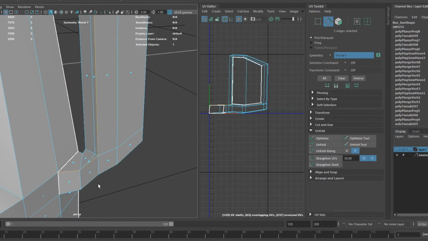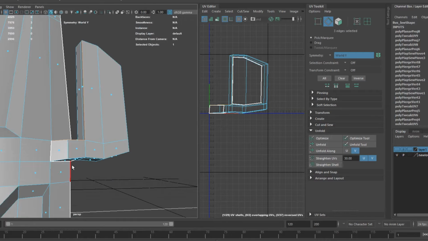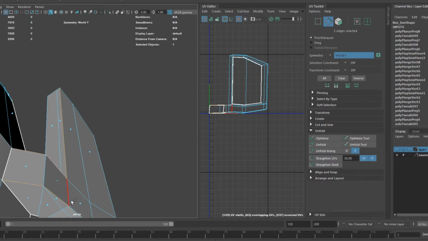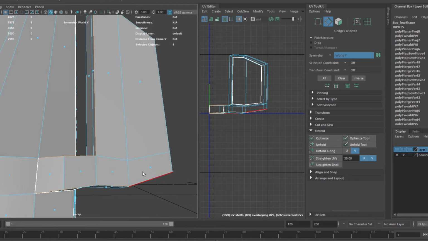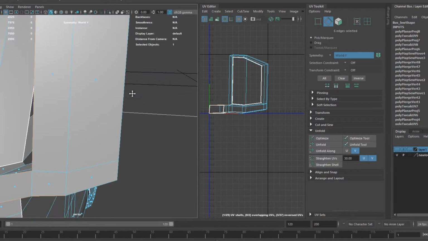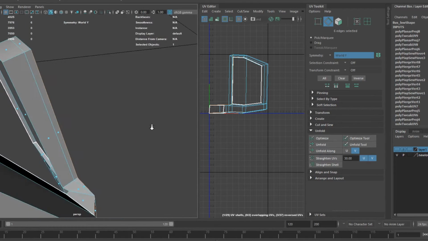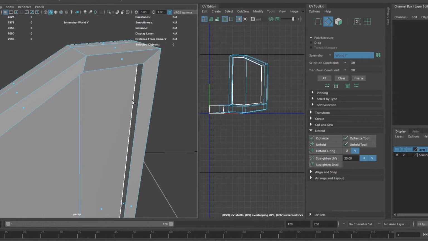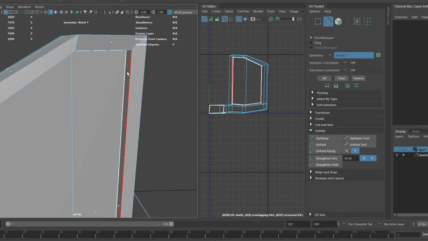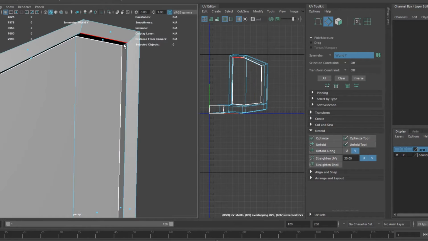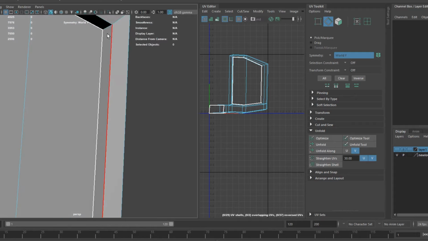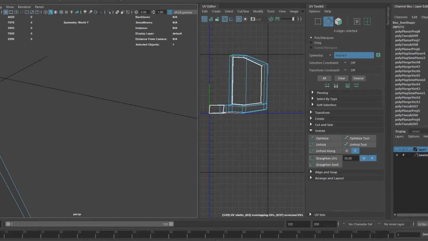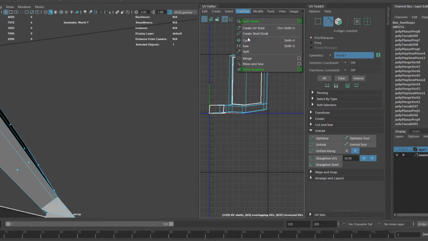So what I'm doing right now is before we unfold it, I'm going to establish this seam real quick. Mainly because this is nice and flat and it'll lay out really easily. But these other elements get a little bit tricky. So an easy thing that we can do is basically any of these sort of edges here are good candidates. These types of things right here. These will get complicated when we try to unfold them. So the easiest thing to do is to grab these edges, and these will be where we make our seams. Before we do any unfolding, we're going to cut.